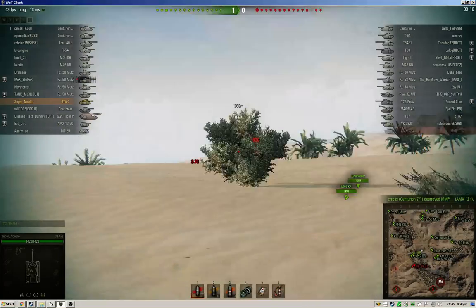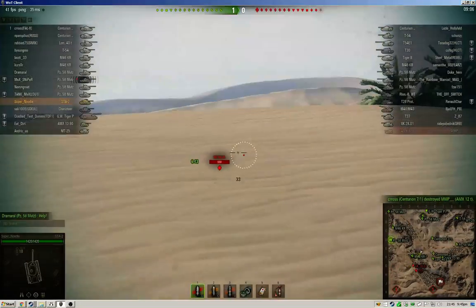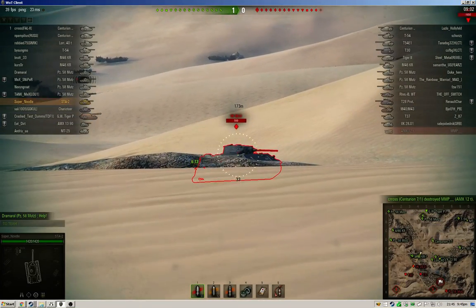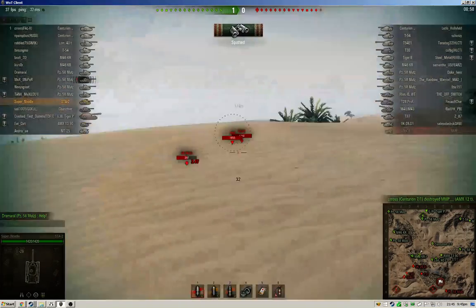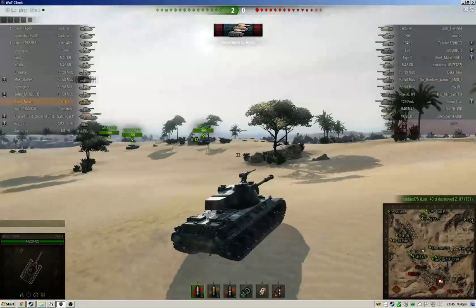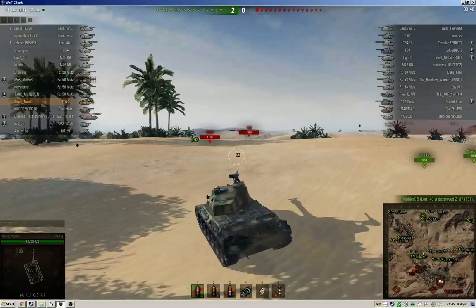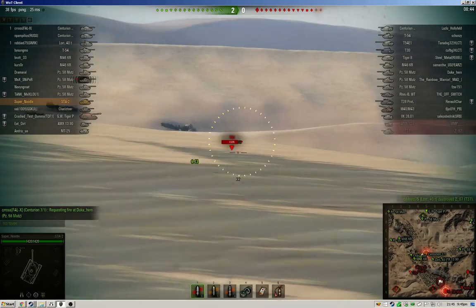Wow, that was a very poorly aimed shot. This is dangerous, what I'm doing here. This could cost me a lot of hit points. Oh, that's a T30. That's what I'm talking about. That could have cost me half my hit points. He wasn't ready for me, so I got lucky. Saw my life flash before my eyes when that T30 got spotted.